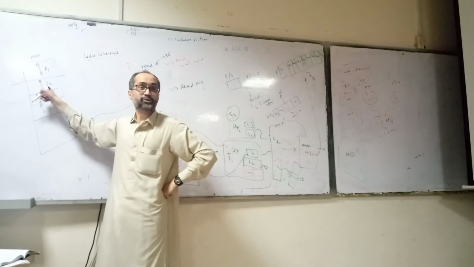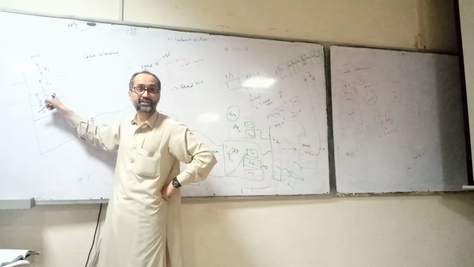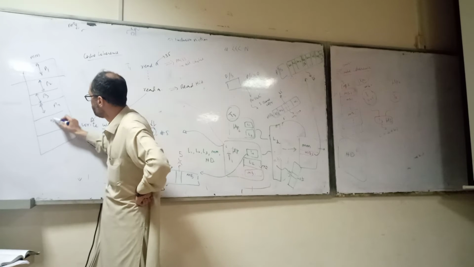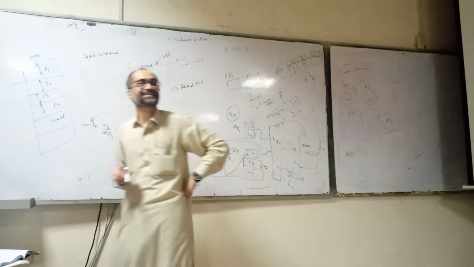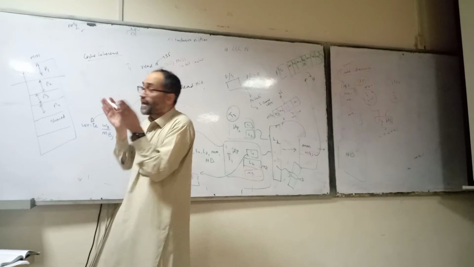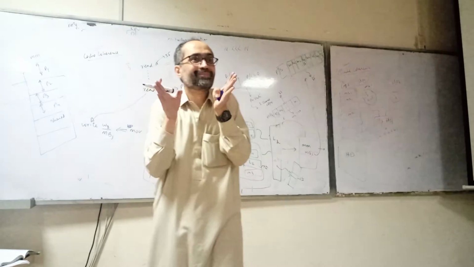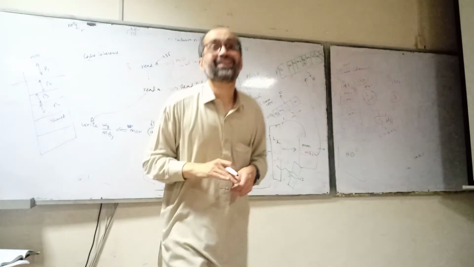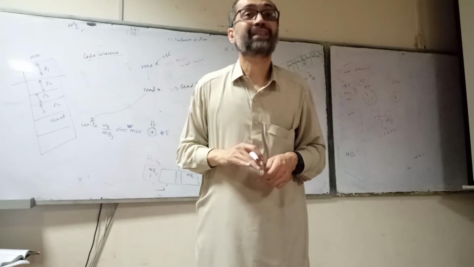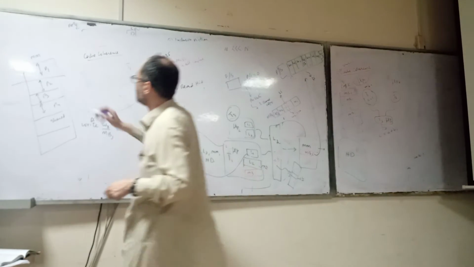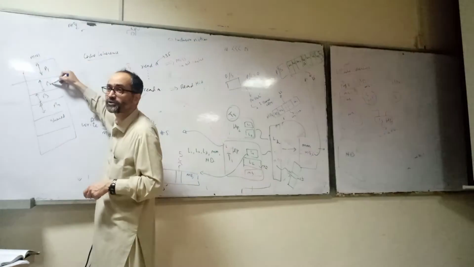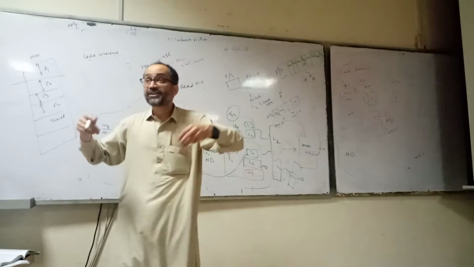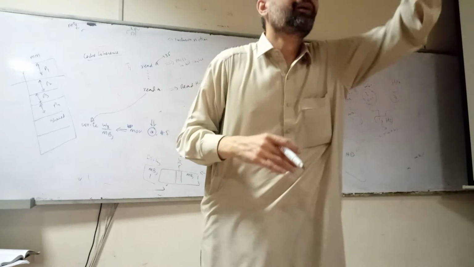This address range belongs to processor 2. This belongs to processor 3. This belongs to processor 4. And there is also some shared space. So all the main memory blocks that belong to P1, P2, P3 and P4, are they private or are they shared? They are private. Private for processor 1, private for processor 2, private for processor 3, private for processor 4. And this data is shared upon all cores.